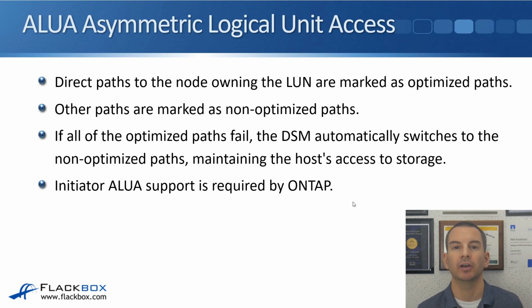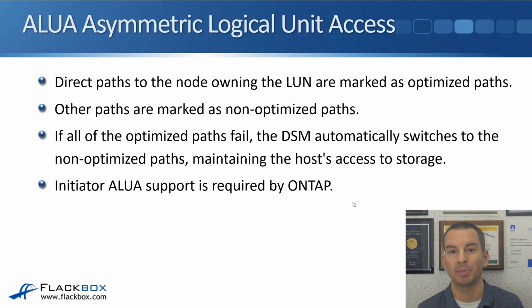So when you configure a LUN, you're going to specify the volume or queue tree that it is in. That volume or queue tree is going to be on physical disks, which are grouped into an aggregate. The node which owns that aggregate is going to be the preferred path. So ALUA will signal back to the initiator that those paths which terminate on the node which owns the LUN are the optimized paths. Other paths that are reported to the initiator are marked as non-optimized paths.